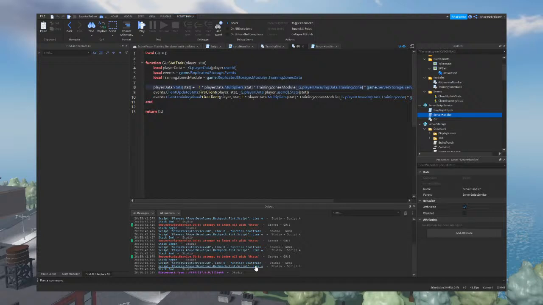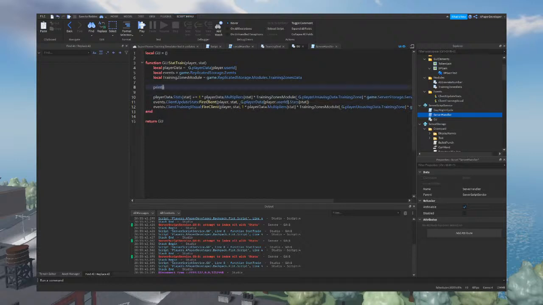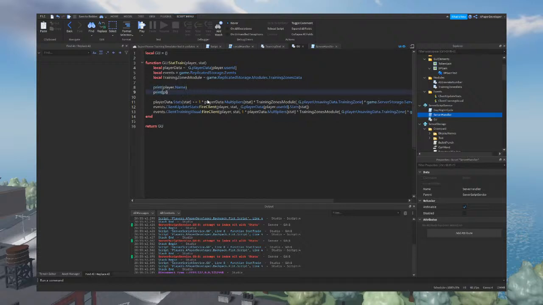Fist script, line 4. Let's print my player name. Print. Print stat.